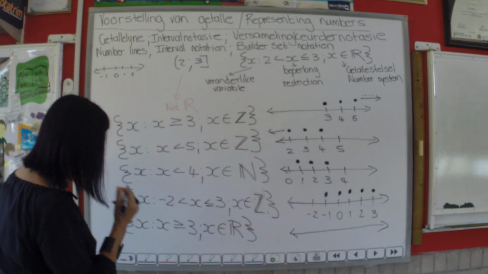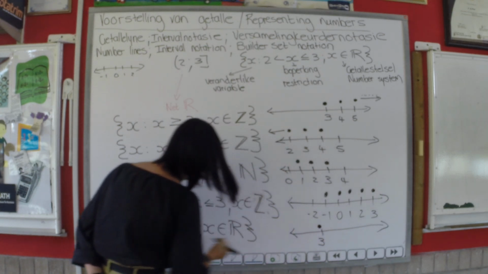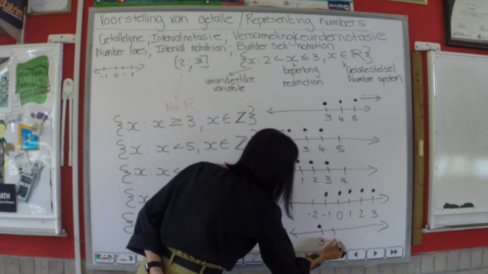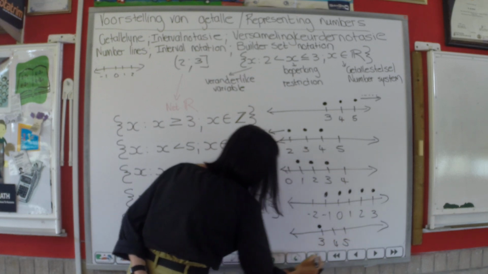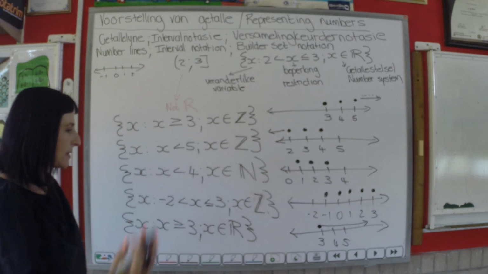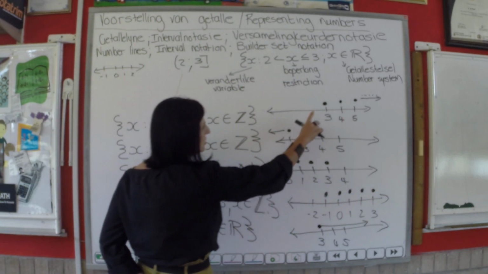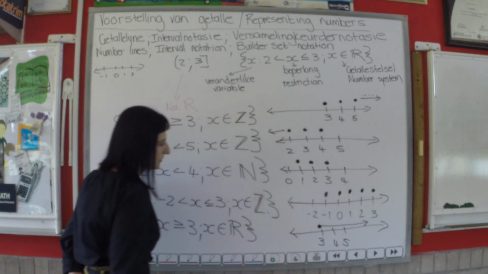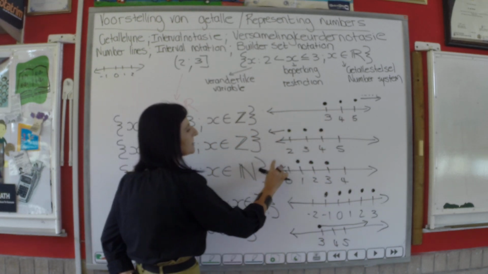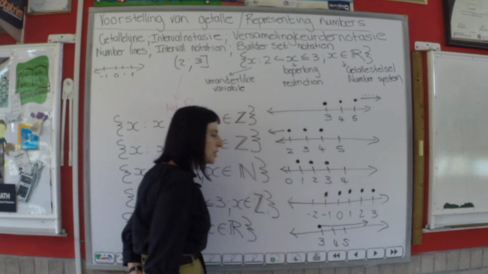So now look at this. I've got a 3, and the dot is colored because there's an equals to, but now I want to include all the fractions, everything between these integers. So now I'm going to draw a line with an arrow showing it's all the numbers that exist greater or equals to 3. So can you see the difference between these pictures and that one? The difference is in these pictures there's colored dots. So this is all integers. Dot, dot, dot. The fractions in between is not included.